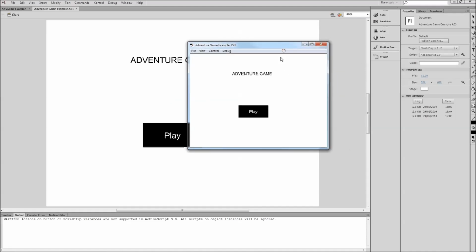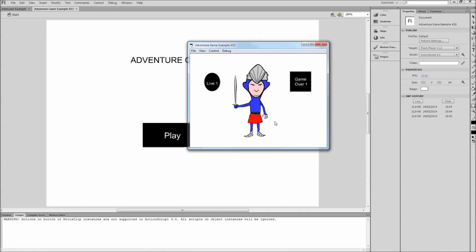Okay, so this is going to be our start screen. We'll have a play button. Now again, in terms of how it looks and the structure of it, I've just kept it simple, so we can concentrate on creating the basic structure. You could have an animation on here, sound, all sorts of things going on. An introductory animation, cutscene. Press play.